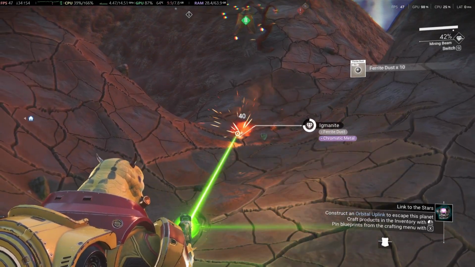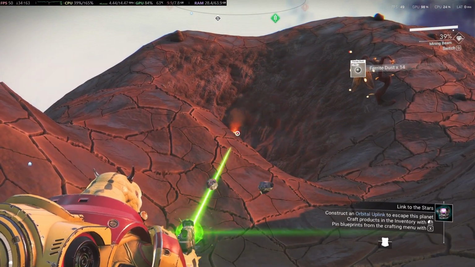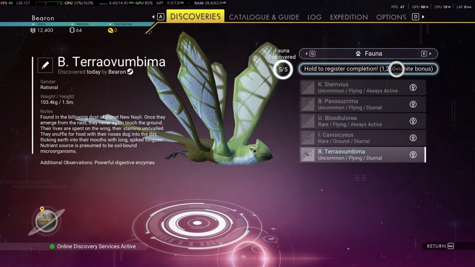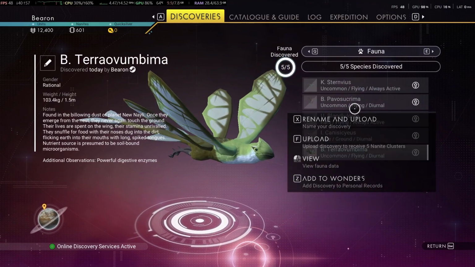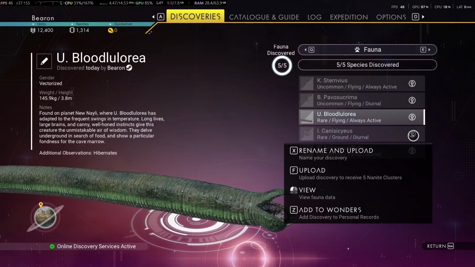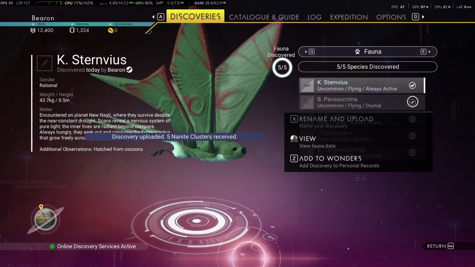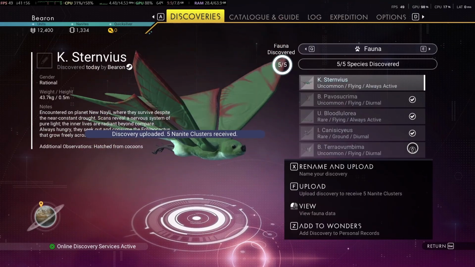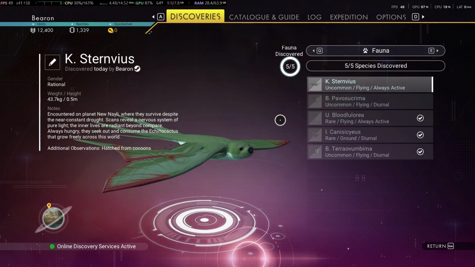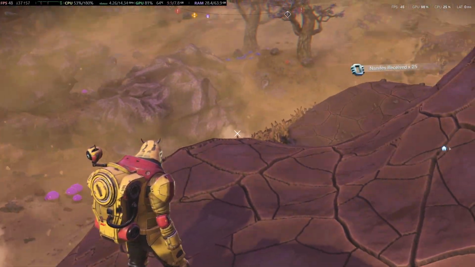Now the other thing I want to show you that I did was by scanning the animals like I did, which I didn't realize until I just did it, is if you hit escape, come to discoveries, you got 5 of 5. Look at that, I get 1,250 bonus nanites for doing that. So I get all these, especially if I upload them. I got to hit F to do that, so we can hit F. I could rename them if I wanted to, like call that Batwing or whatever. But you can do this, and you're going to get nanites this way too. So we had 1,250 given to us by doing that. So that means we got almost 100 nanites just by collecting nanites and doing all kinds of cool things.